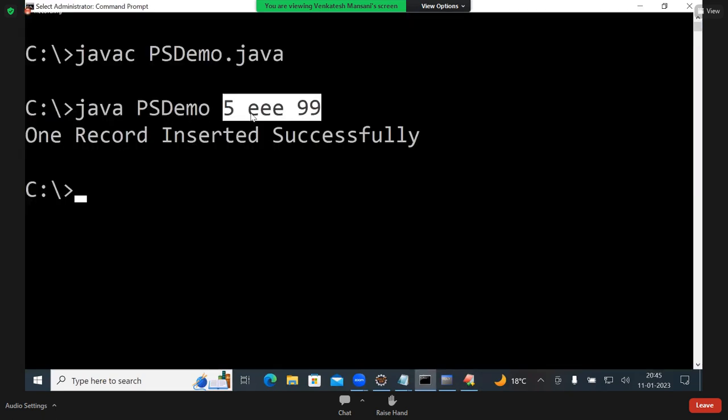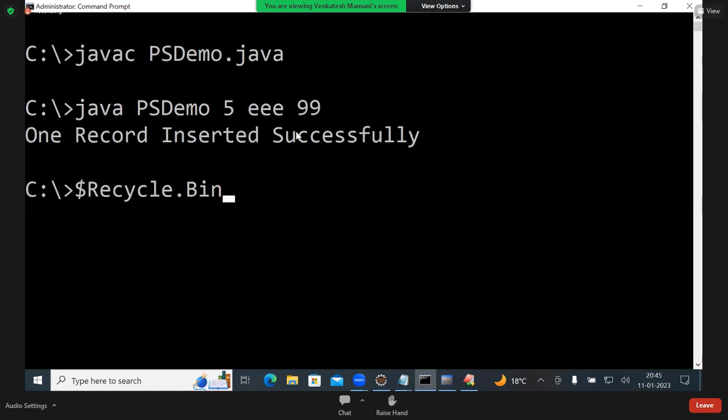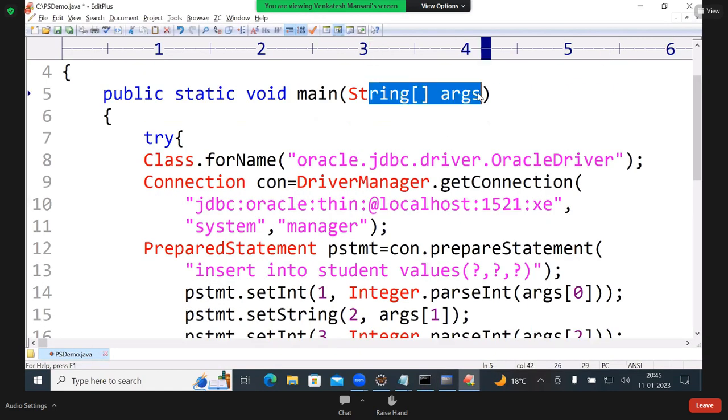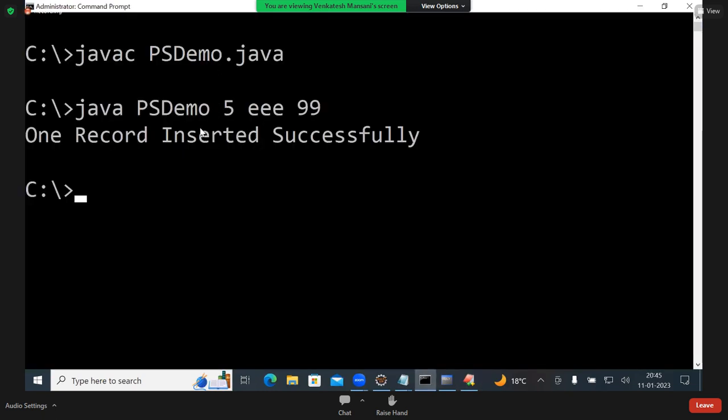Suppose you are not passing anything. Then what is the array size? Array size is 0. Then index 0 is also out of bounds, no? That error comes. That's why, while running the program, you run it this way. If you don't pass arguments, ArrayIndexOutOfBoundsException comes at the command prompt.